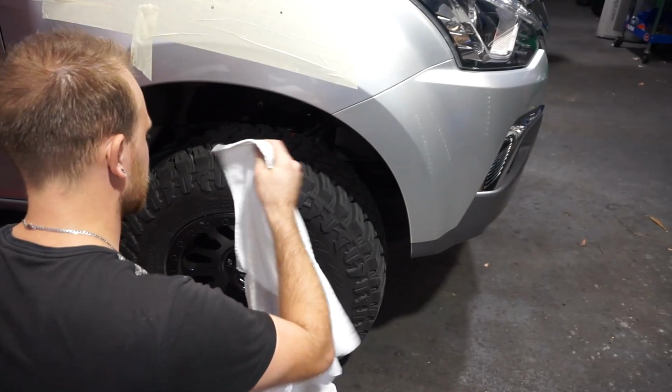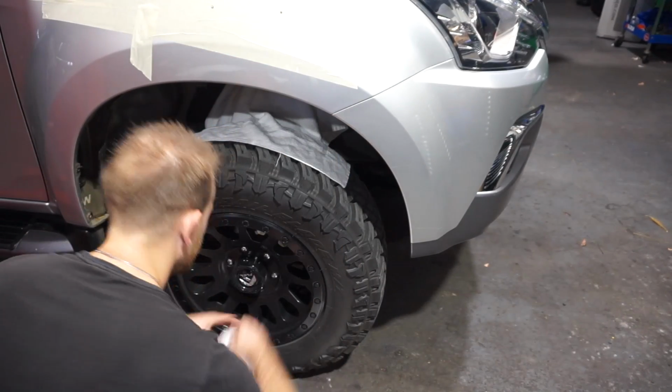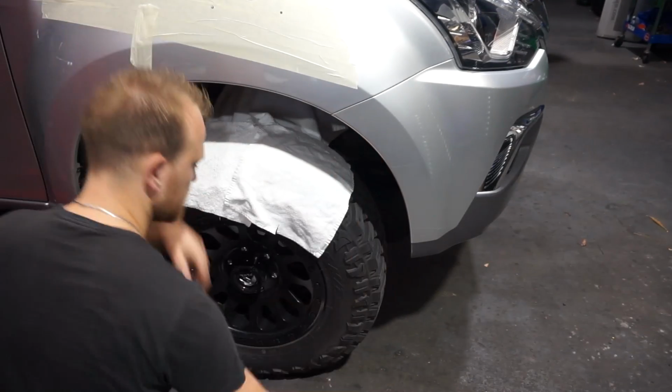I'm just going to cover my tyres and just underneath the suspension and stuff, just to try and catch some of that metal swarf when it drops down. So this will just stop it from going in places I don't want it to go. That'll protect it a little bit.